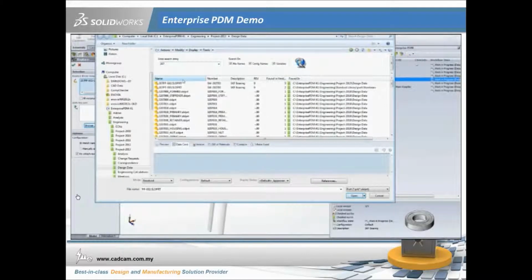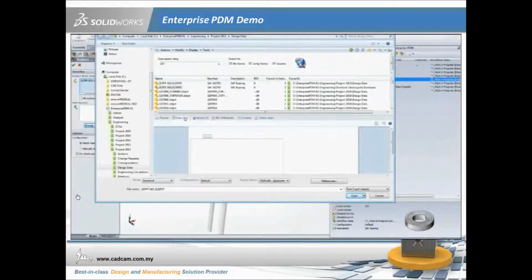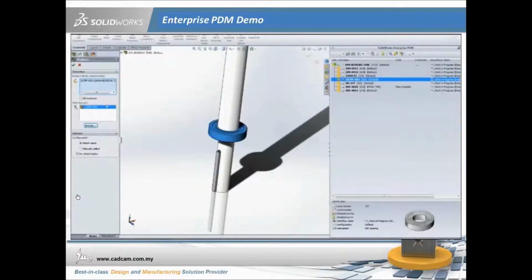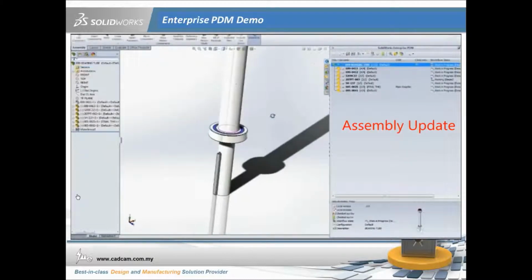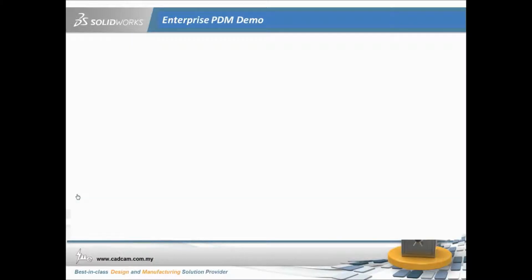You can also sort the files by using different criteria, and let's say we want to choose this component. You will also have the data card showing at the bottom, the preview as well, and where the file is being used, in what projects and assemblies. So let's say we replace this file and hit the OK button. The file is being replaced and the assembly is updated. When you update the file, you are able to see the file has the green color sign.